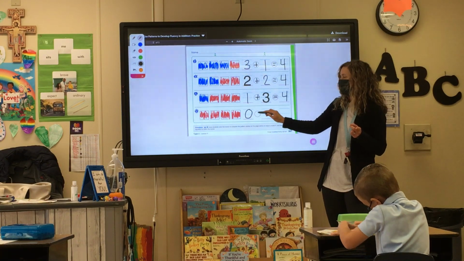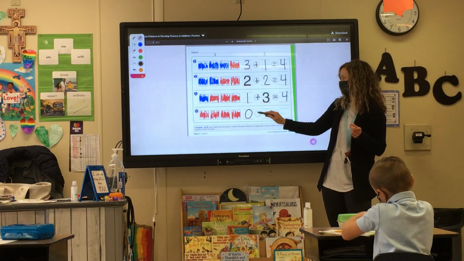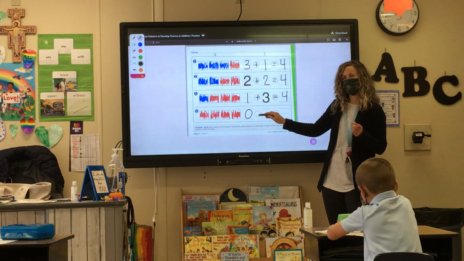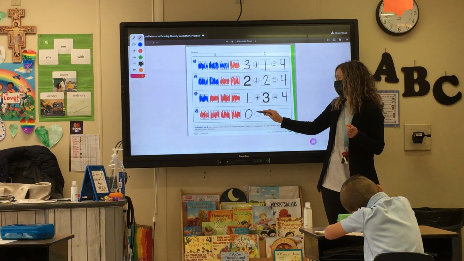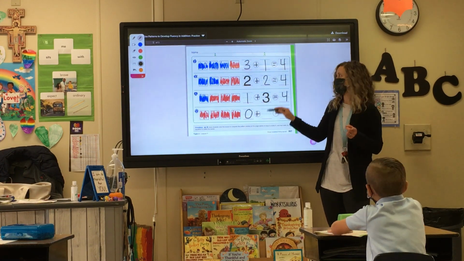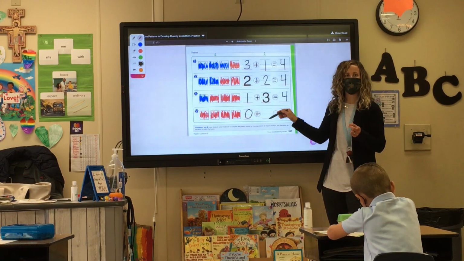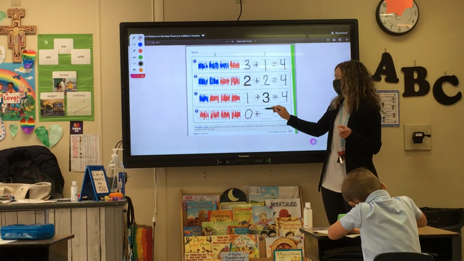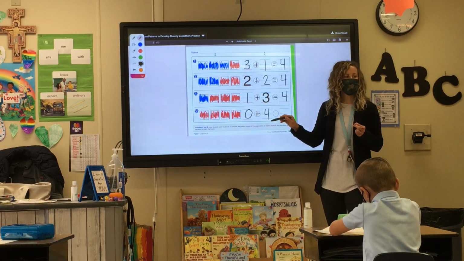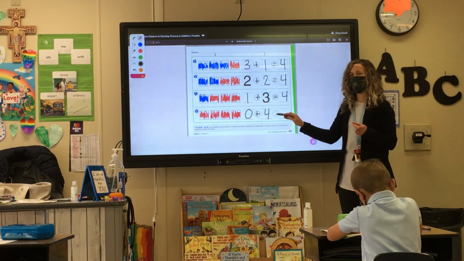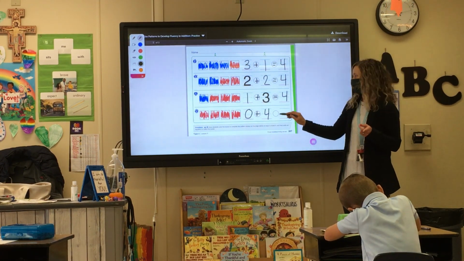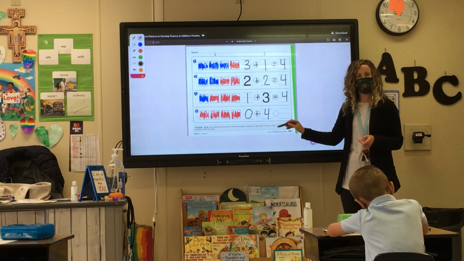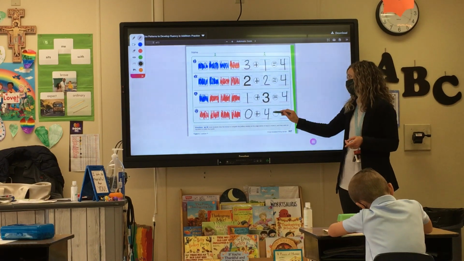So 0, what goes next, Valentina? 5? No, what goes next in here? Plus. All right, and then my red goes next. Remember, 1, 2, 3, look at my pattern. What goes next here, Dean? 4. All 4 are red this time. What goes in this circle, Alina? 4. Well, a 4 goes here? Plus. No, I already have a plus sign. Equals, there we go.